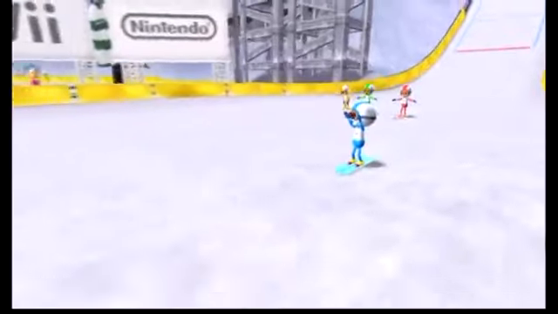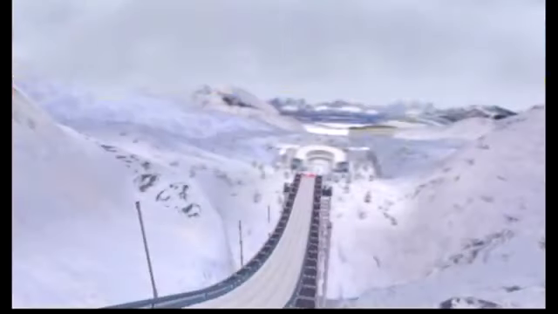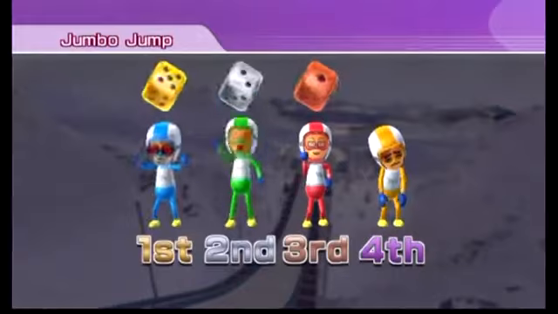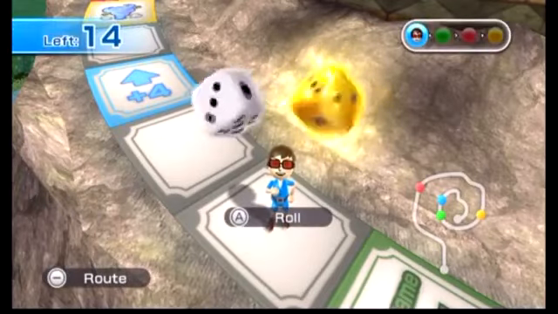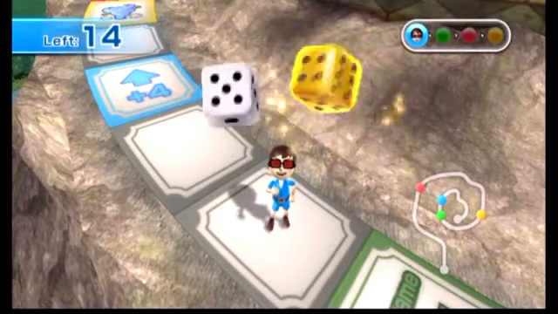Yards. Way to go, Griff. Way to go. I know you looked a little nervous, but that's okay. You did it. Alright, 14 spaces away. Get close.